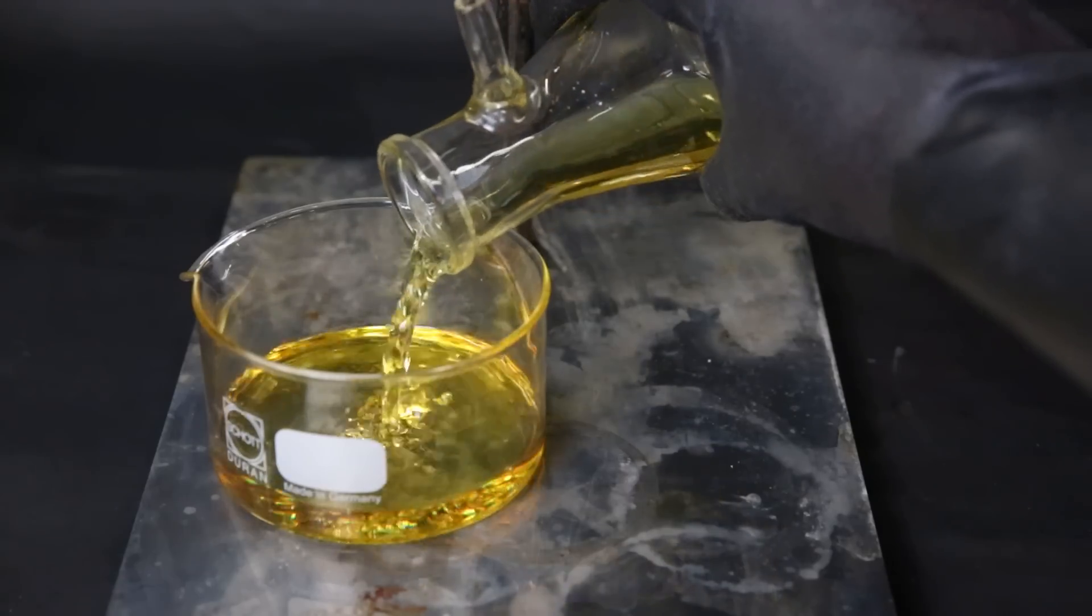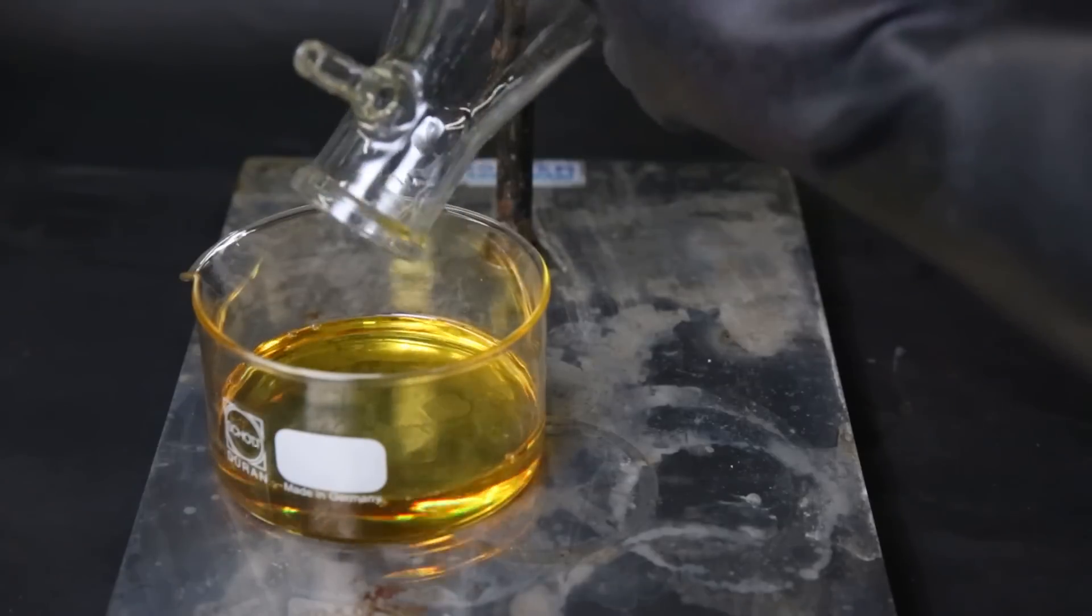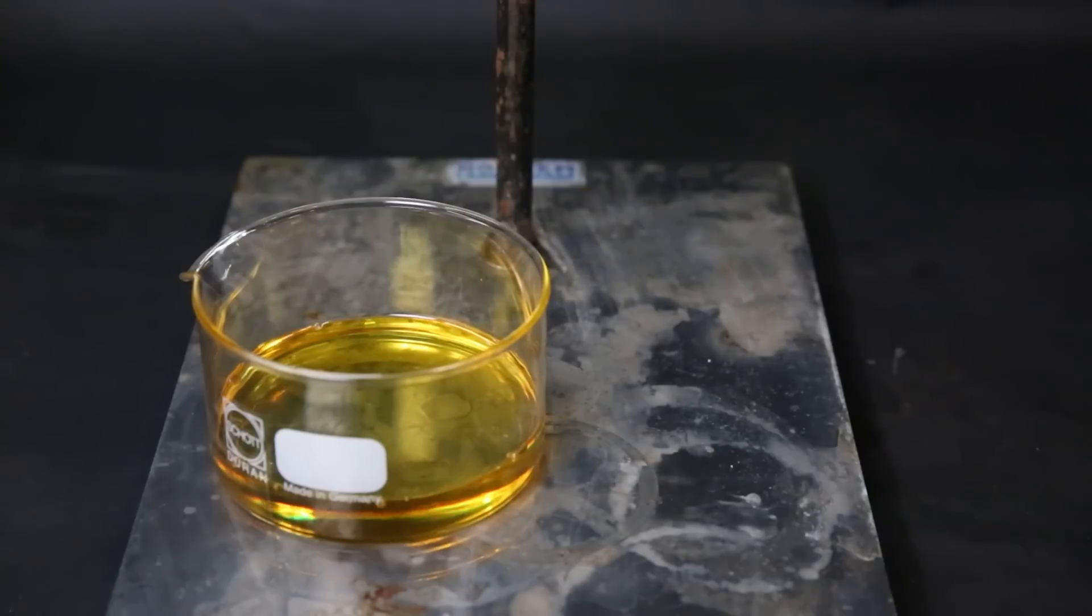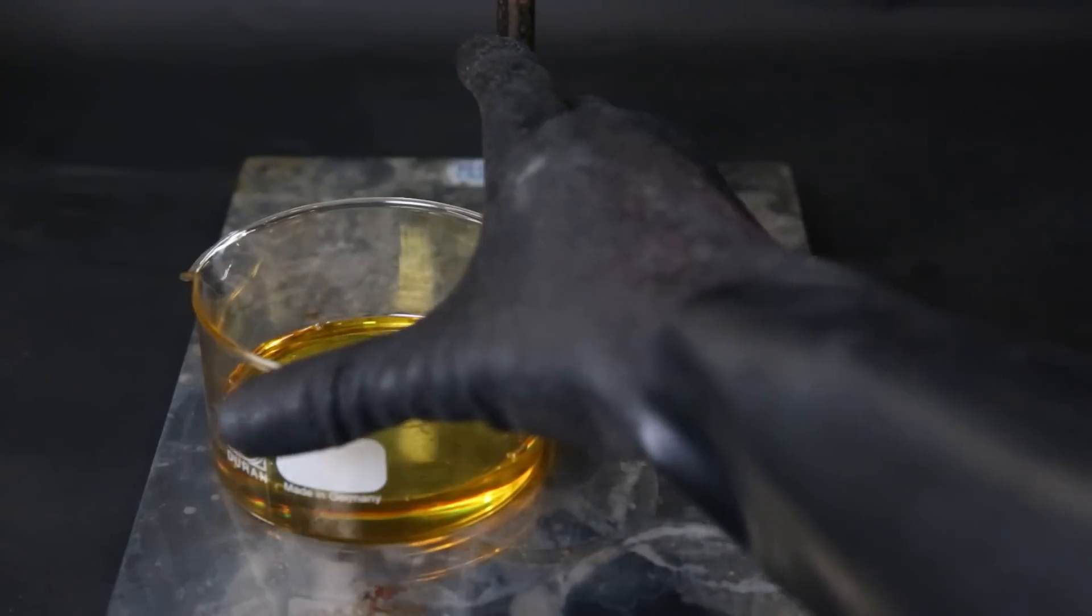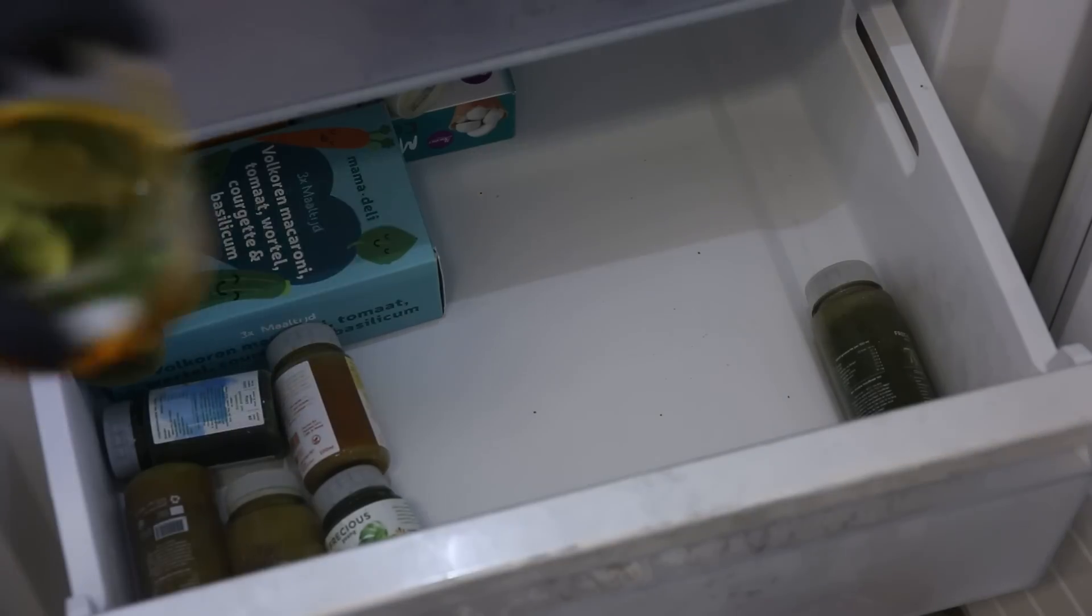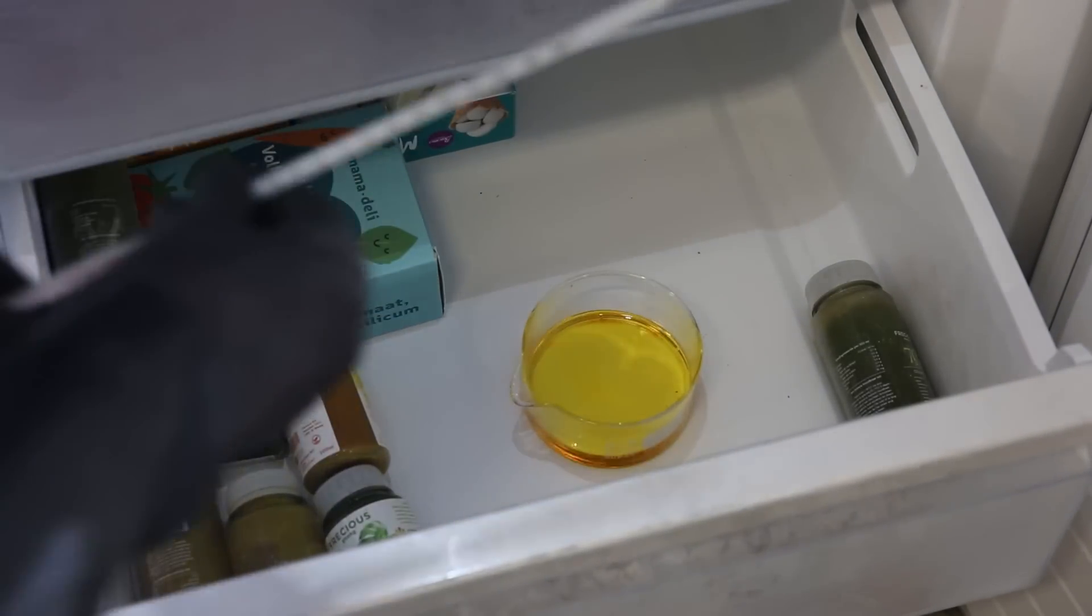I pour all of it into a crystallizing dish. All of the isomers have different melting points, which makes it easier to separate them. Right now the para-isomer is a solid, and the meta- and ortho-isomers are liquids. So the para-isomer here is actually dissolved in the other isomers. The meta-isomer is only like 2%, we can kind of ignore it. But the ortho-isomer has a freezing point of about minus 10°C, and it's the largest fraction of the isomers. So I can simply put it in the freezer next to my mom's juices, which runs at minus 26°C.